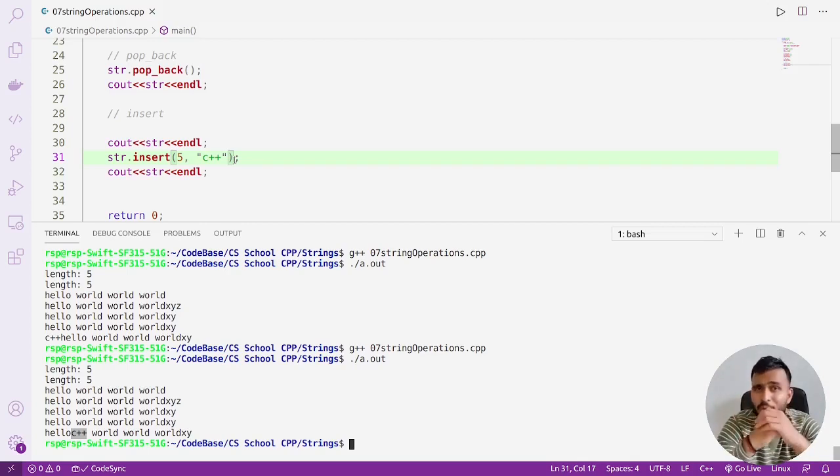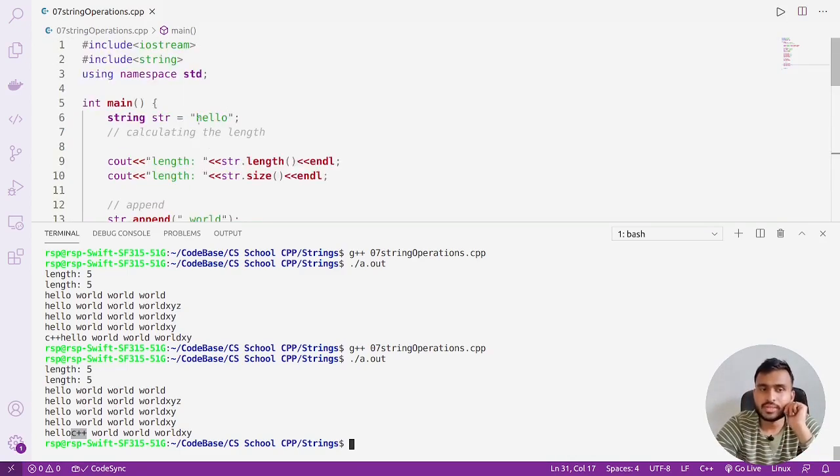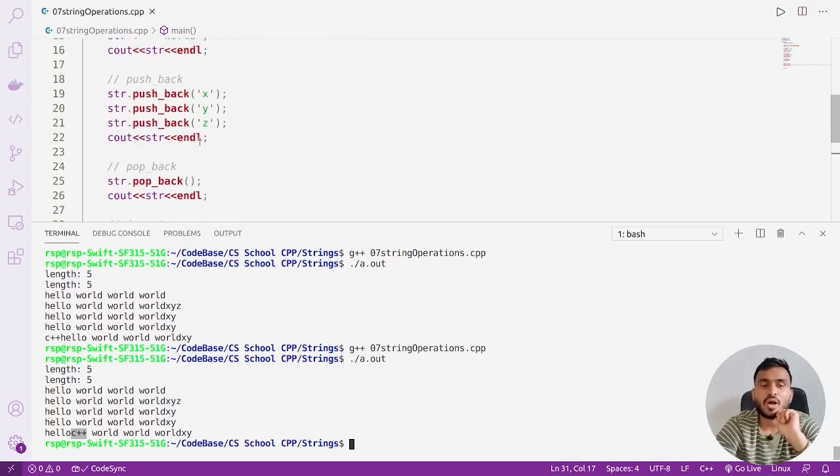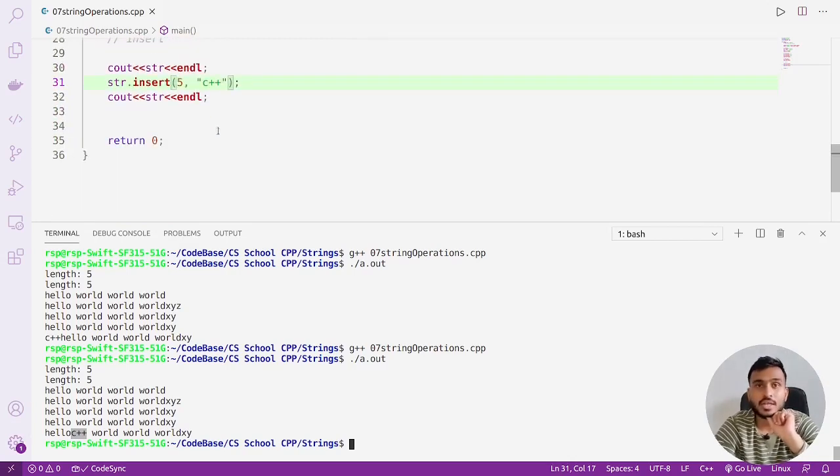Now I hope you have observed this small but very important thing. The string is getting changed dynamically. When we defined our string, we had only 5 characters in the string, but after calling pushback, append, and then the insert operation, we are increasing the content inside the string, and that is absolutely fine. At runtime the string length is getting changed. That was the point which we were discussing in the last video, when we discussed the differences between strings and character arrays. The main difference that we discussed is that the string can resize at runtime, and you can observe it over here.